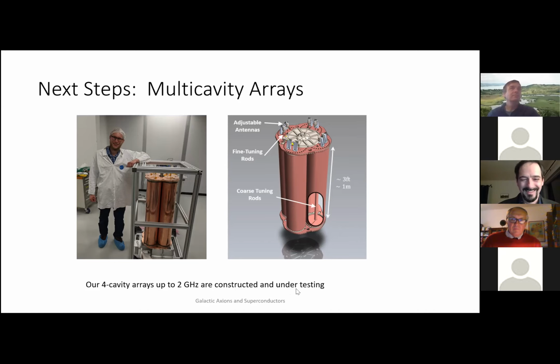Hey, how's it going? Sorry, can you just repeat the question? I was reading something during the duration of that question. Sorry, Ben. I got a tough question that I'm deflecting. Yeah, no worries. Hi, Ben. This is Bela here. Regarding the precision that you need for the tuning rod, how well do you have to machine the tuning rods, and how precisely do you have to position them within the cavity? Especially with the background that you have 4 tuning rods that all have to be coherently put into position. The 4 tuning rods in the 4 cavity array? Yes, in the 4 cavity array.